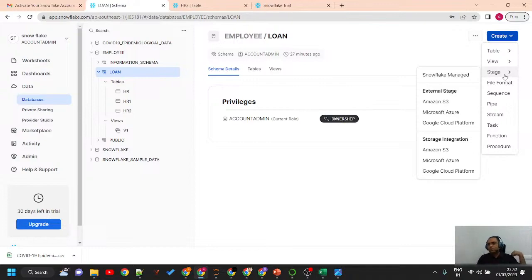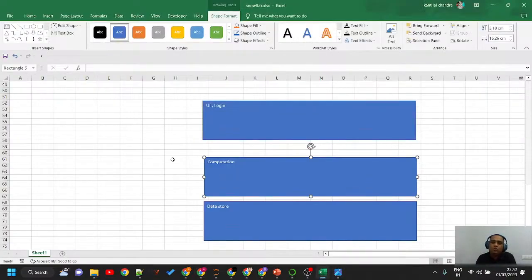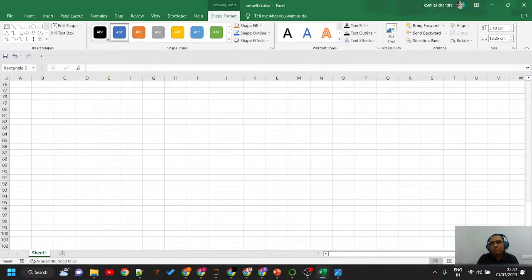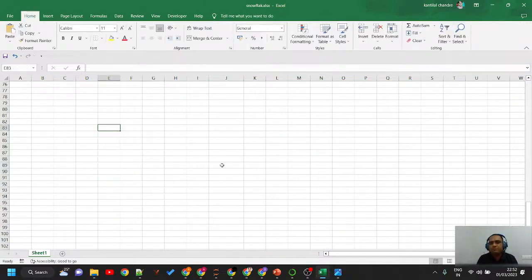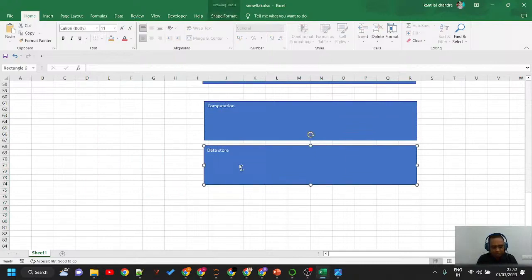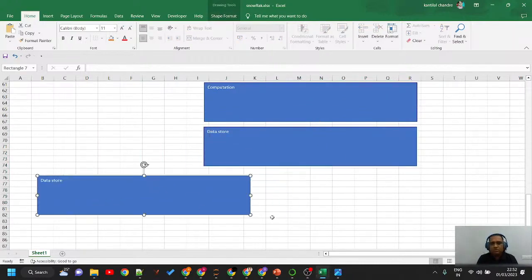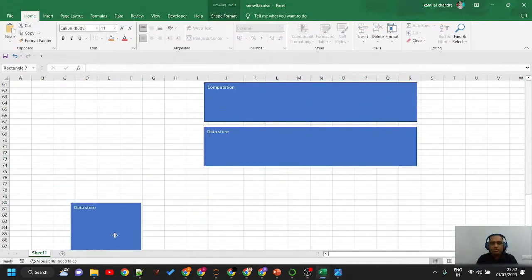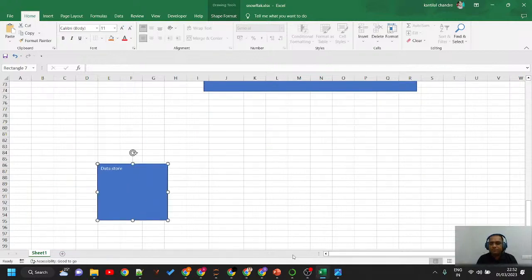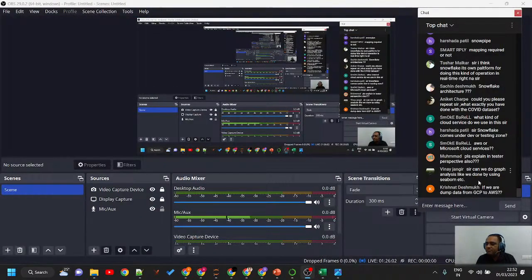Okay, so here I already told you there are two types of staging area. First of all, guys, what is the use of staging area? The main use of staging area. Can you just drop into the chat box? What is the use of staging area?